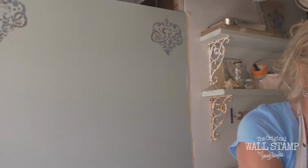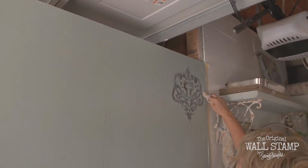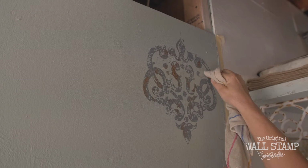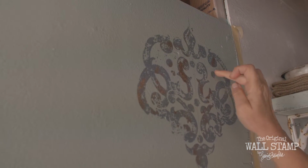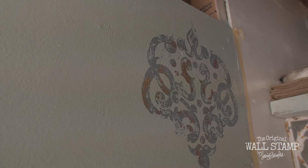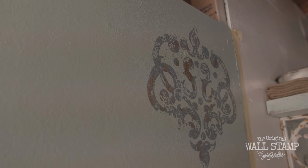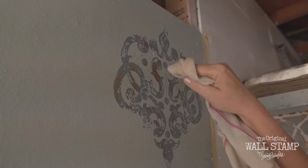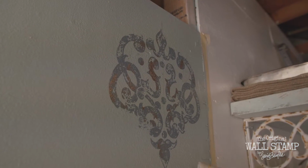And I moved it a little bit again, so I'm just going to wipe that off. Like I said, this doesn't usually bother me, so watch. See how I touch that dot? All you have to do is throw it back in there. Don't be afraid, it's only paint. If you mess up, you can go back in with a little brush afterwards. And just like with stencils, stencils aren't perfect, they bleed. So you have to clean them up after you do one.